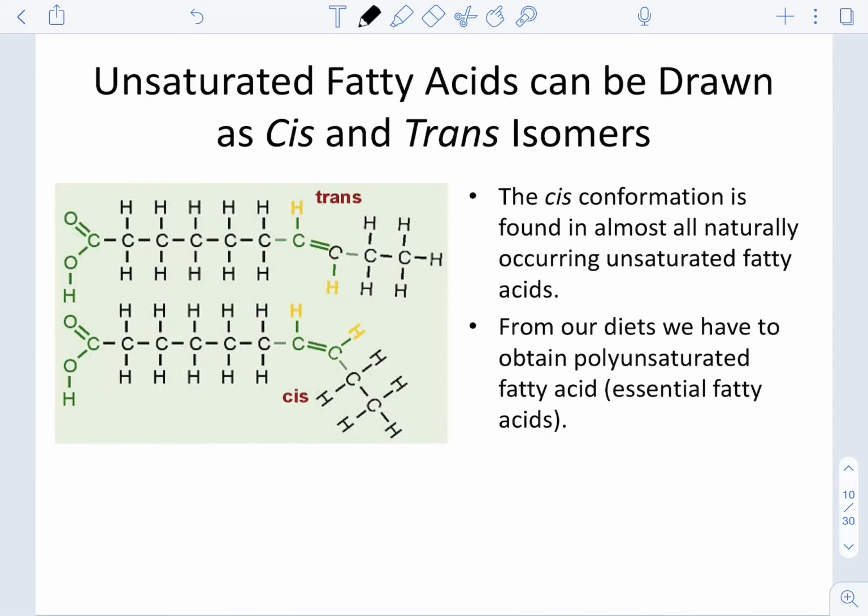As I just mentioned, most of the fatty acids found in nature, as I illustrated in the table, are cis. Almost all naturally occurring unsaturated fatty acids are in cis form. We are going to explain in a minute how trans fatty acids are found. It is very important to note that the body cannot make many polyunsaturated fatty acids, so we must obtain them from our diet. Any biomolecule that we must obtain from our diet because we cannot make it is called an essential biomolecule. In this case, the essential fatty acids are the polyunsaturated fatty acids.